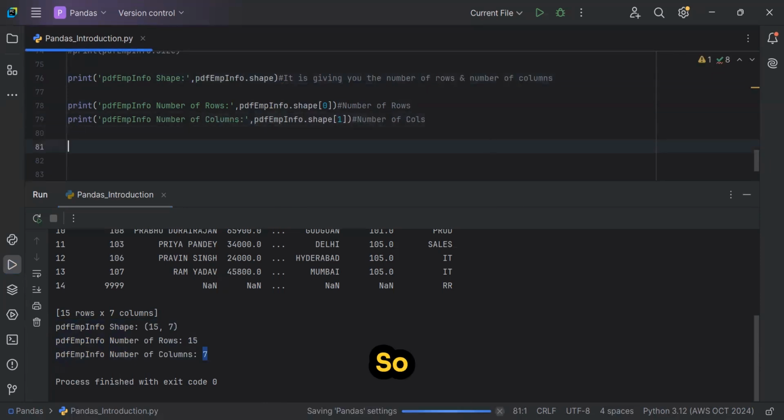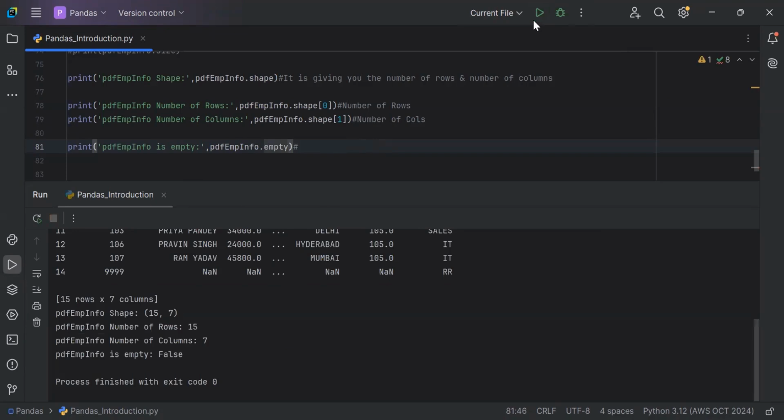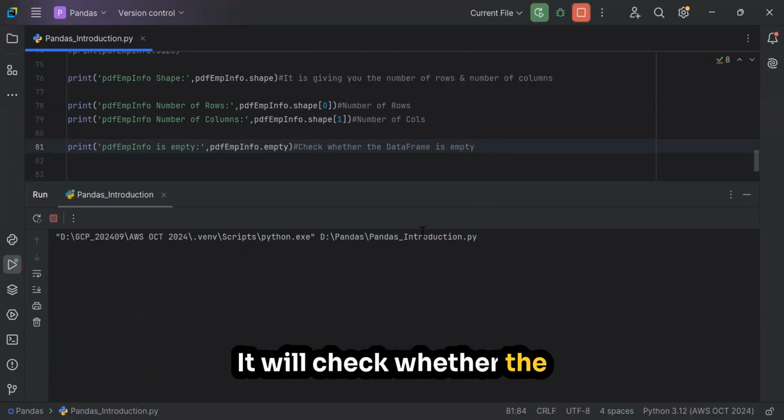Okay, so empty, right? It will check whether the data frame is empty or not.